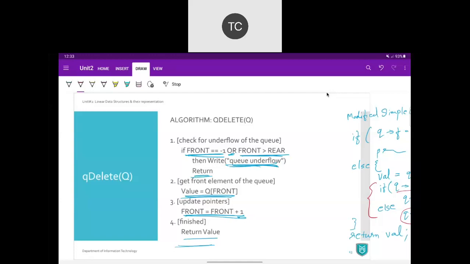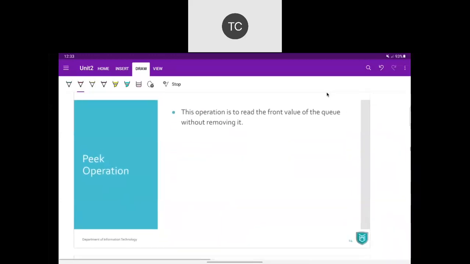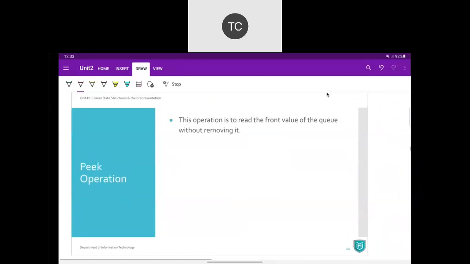Now the next part we are going to cover is the pick operation. And pick operation is just going to give you the front value. It will not delete it. It will give the front value but will not delete it.